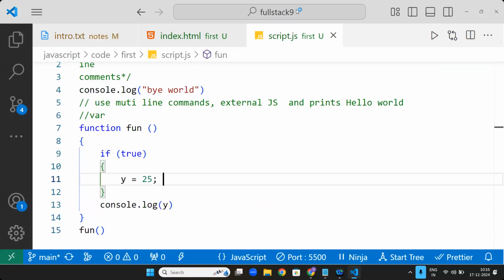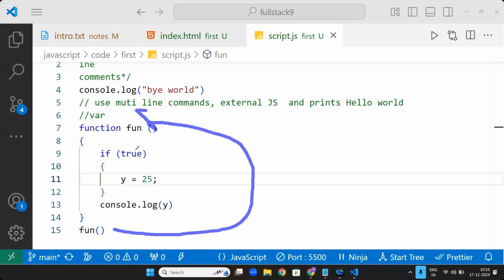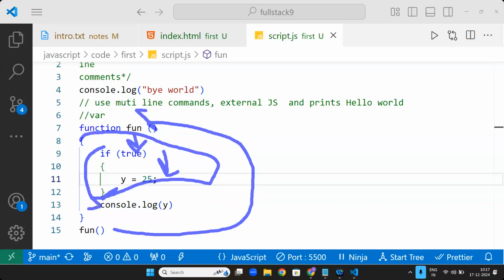I will tell you, don't worry. First, it will go inside. Now, what is the y value? When this particular block is over, automatically it will come out and say console.log y. Can anyone tell me what it will print for y?